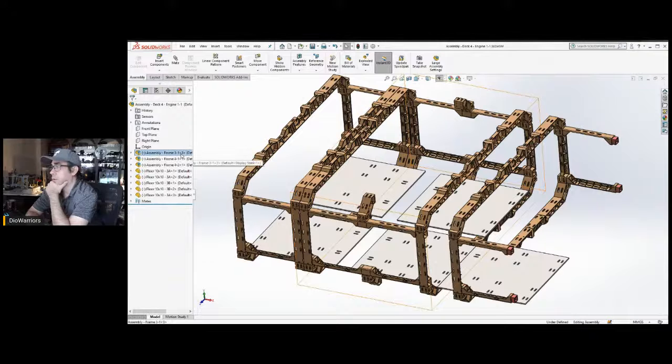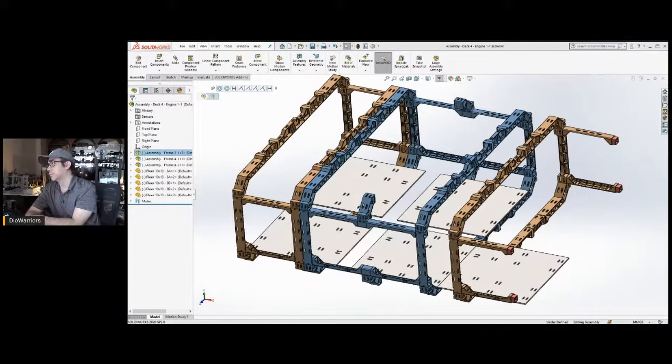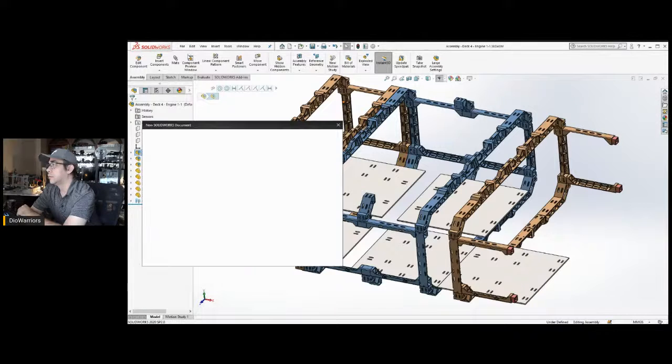Frame 3.1. Okay, where's frame 3.1? File open. File new.